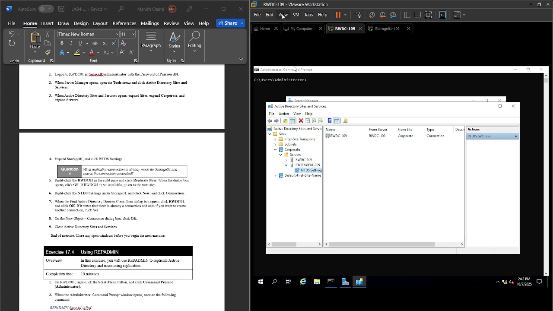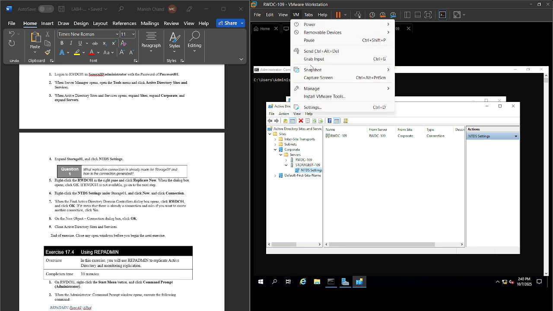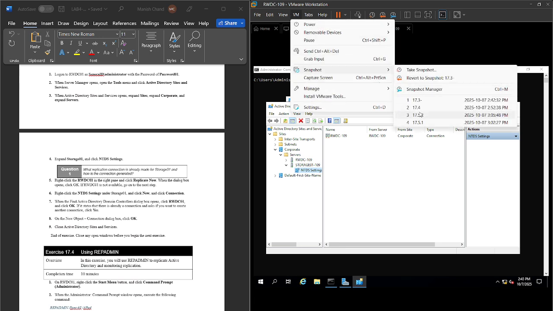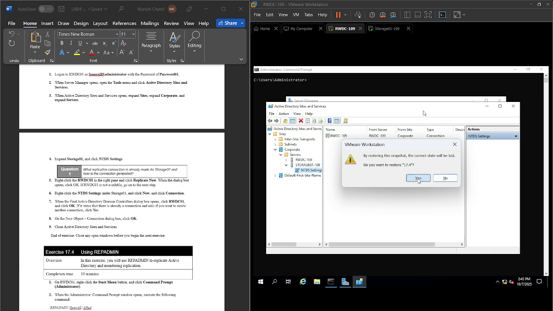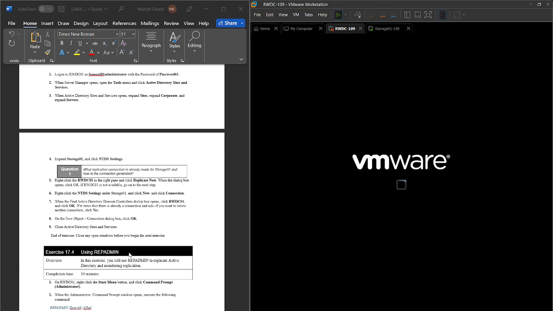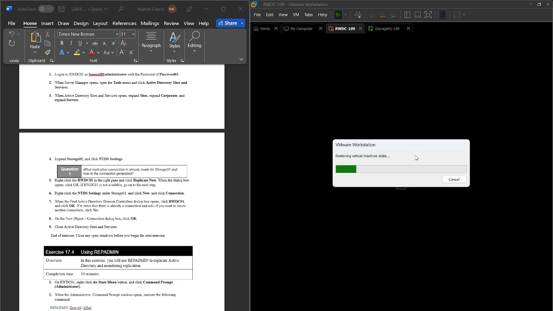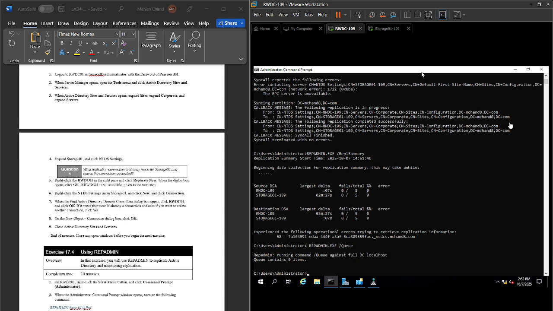And for exercise 17.4, I had to use some repadmin commands. For that, I went to the command prompt. I was using the administrator command prompt, as you can see on the top, where I used these several commands.